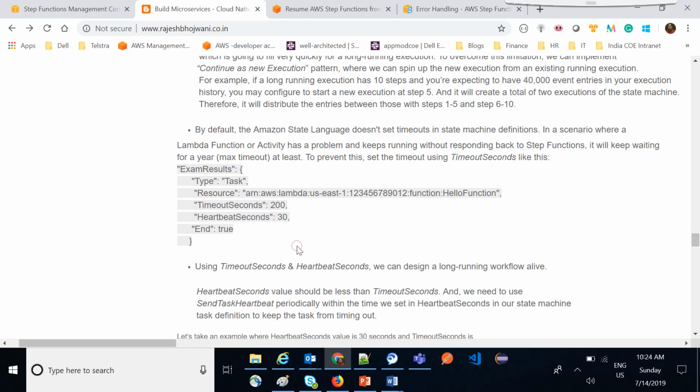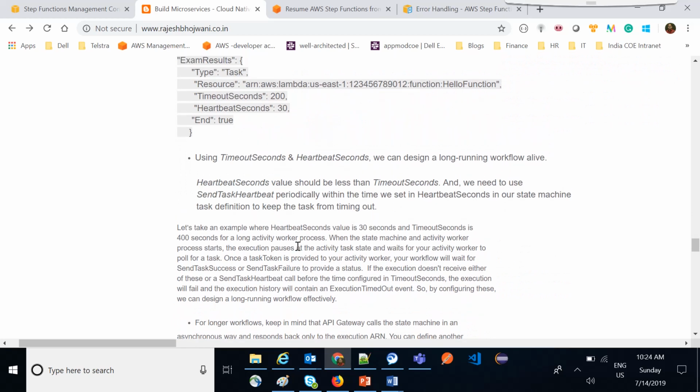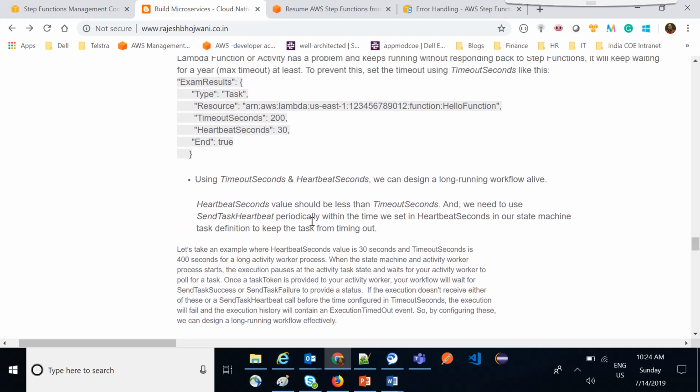The use of heartbeat seconds is that if you have a long running task, if you have an activity worker which is not in AWS, it is running outside of your AWS, then you need to define this heartbeat seconds to keep that thread alive.